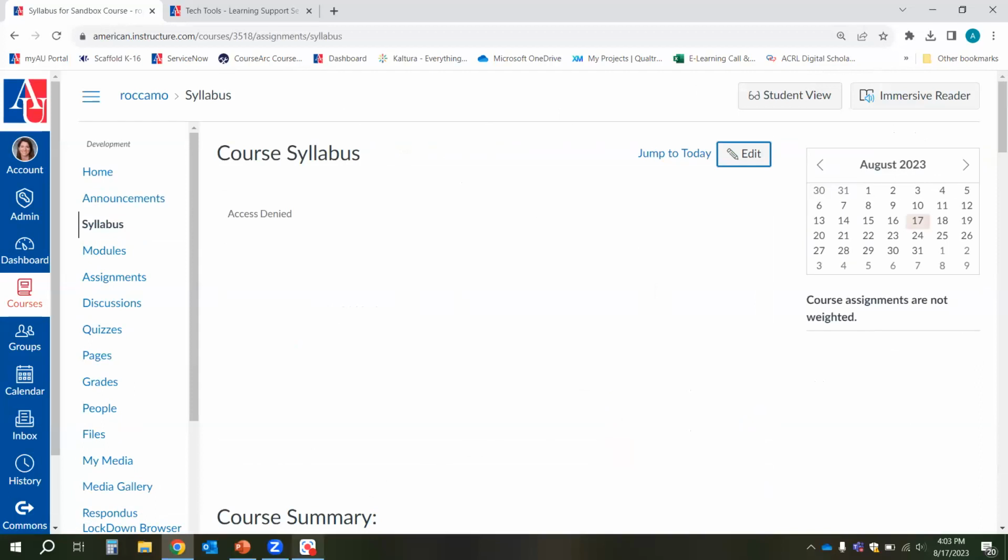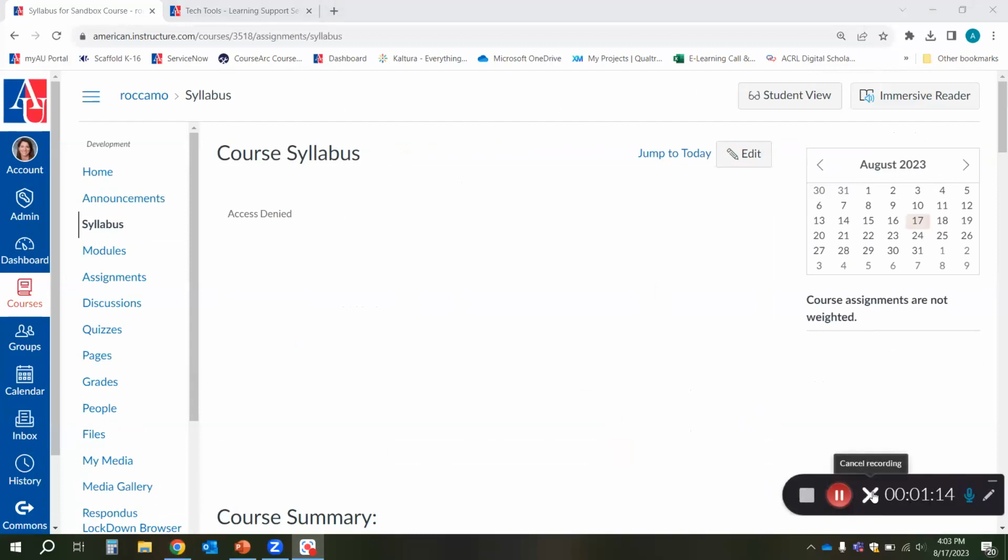And when I'm ready to stop, I'm going to open up that little sidebar over here. And then I've got a couple options here. So the X is to cancel the recording. So say I'm going through, I'm doing my recording and I completely mess up and I'm frustrated and I just want to trash this one and start over. That is an option. You can just click on that X. It'll wipe out this whole thing. It'll be like it never happened and you can start over.